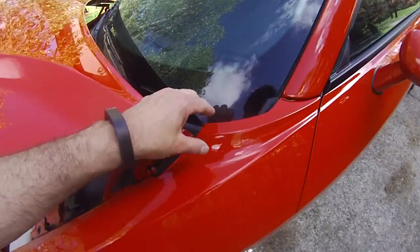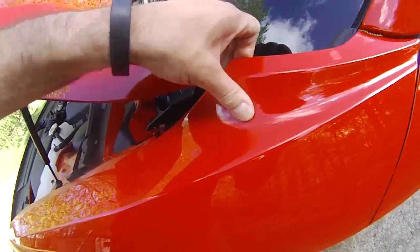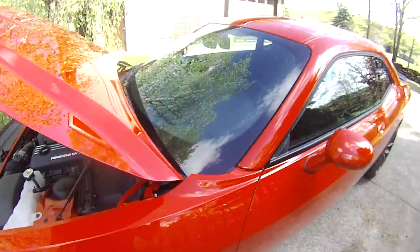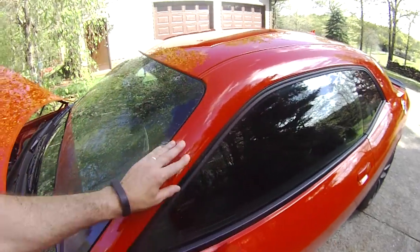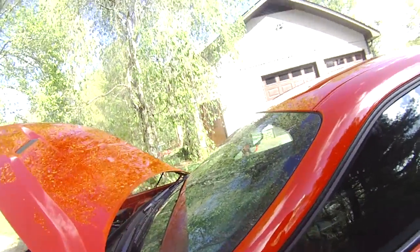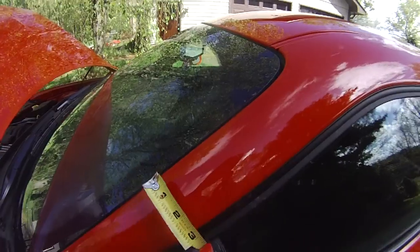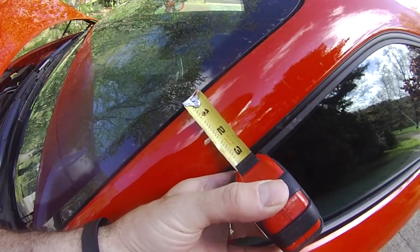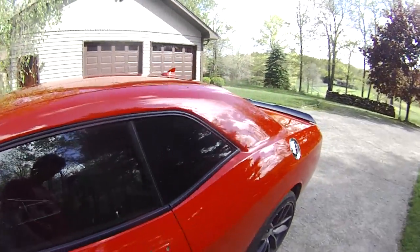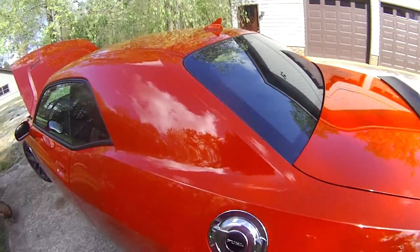Same thing with these fenders. Look, I'll even flex this a little bit. That's how thin this is. I don't know how many millimeters it is, but it is thin. But now look at these big A-pillars. Look how big that A-pillar is. Let's get out the tape measure and see how thick it is. All right, this is 3 inches, so it's at least an inch thicker now. And this sail panel here, again, thick as heck.